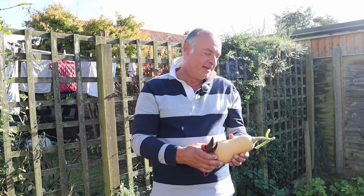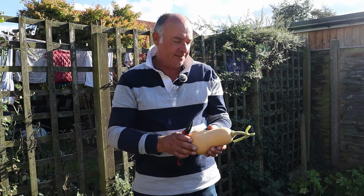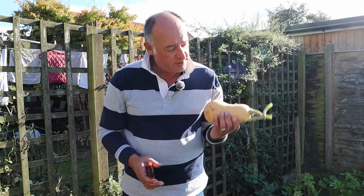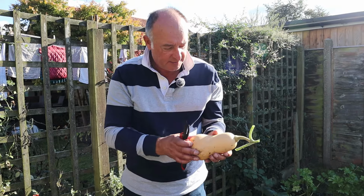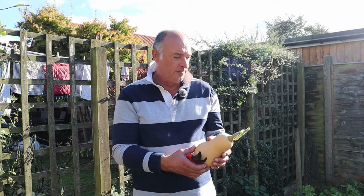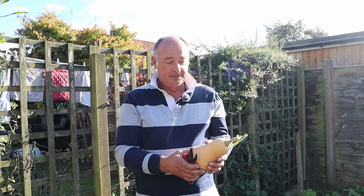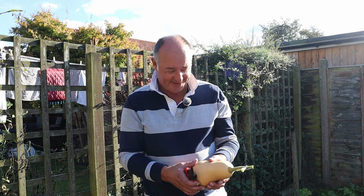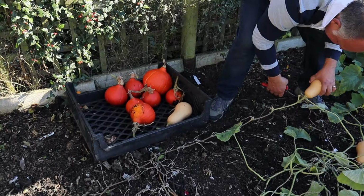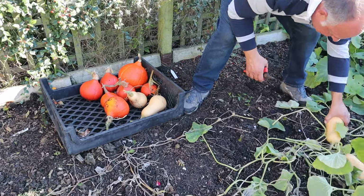What I would say is that it's traditional to put straw or an old tile underneath your squash so that they don't get damaged. But actually, on our new no-dig plot, there's been no damage at all. They've been absolutely fine. So that saves a job that you'd normally need to do. It also keeps the slugs away, because as soon as you put straw down anywhere, they gather there. Slug heaven, don't they? Yeah. As you say, slug heaven. I'm really quite pleased with those. Yeah, they look lovely.